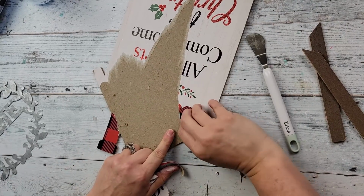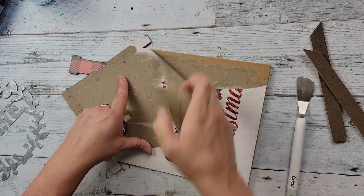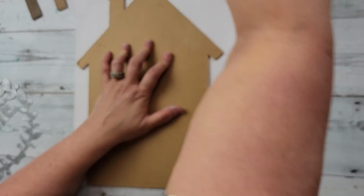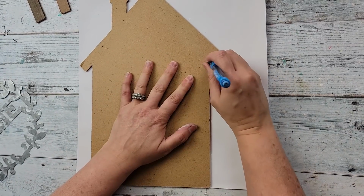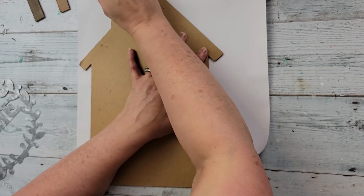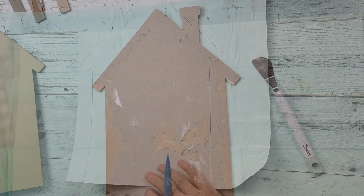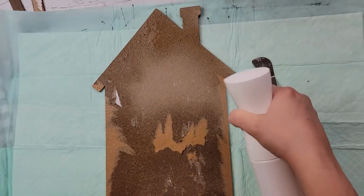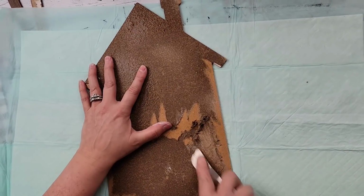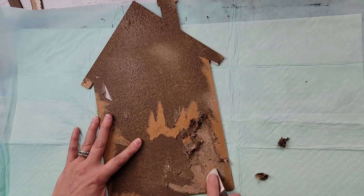But anyways, I just got those top pieces off, and it was ripping off the front, and I don't know, my OCD got to me and I kept pulling off most of the paper there. So then I did something wrong here. I should have had this house facing the other way, because I wanted to cover the back. And when I went to put it on, I realized I cut it out the wrong way. It wasn't going to fit right. So I'm going to have to use the front with that vinyl.